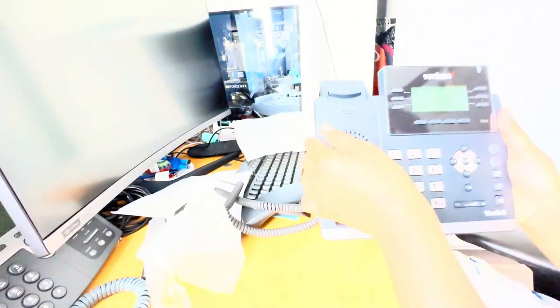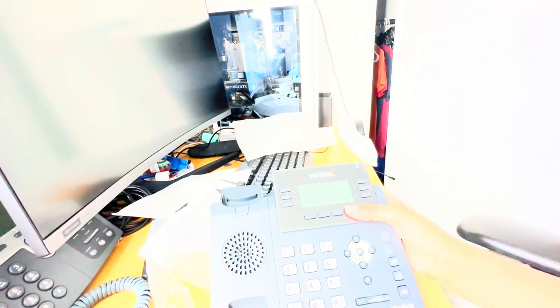I think there's different ways you could put it on. This is my first Yealink phone, so I don't really know how to put this on. Oh, I see. I just have to slide it over like that. Oh, there we go. And there's also this one. Let's see how this one looks. I think that's a little lower, so we'll put it on the top one.